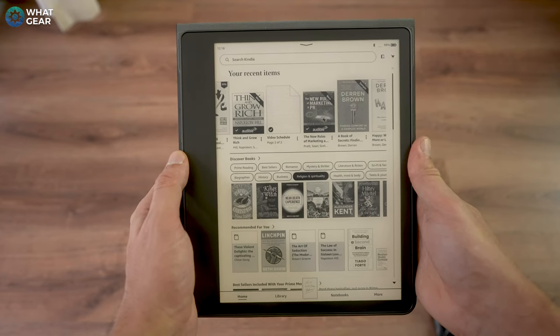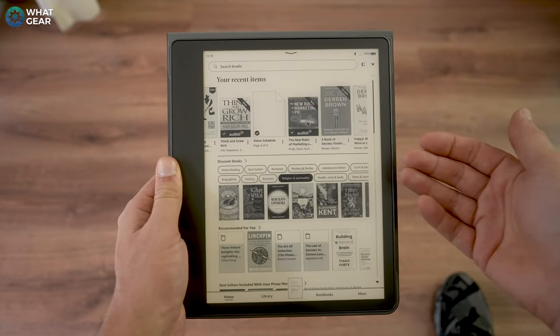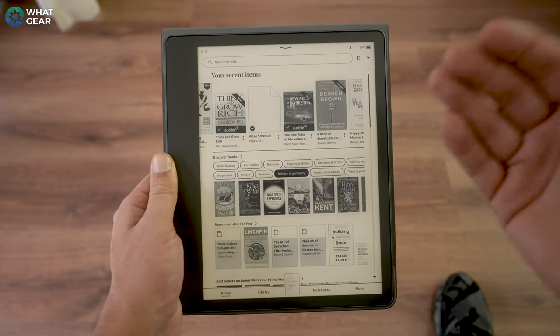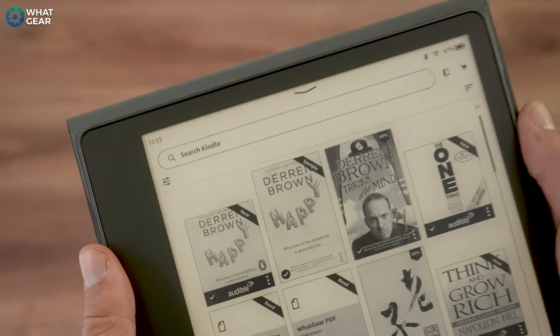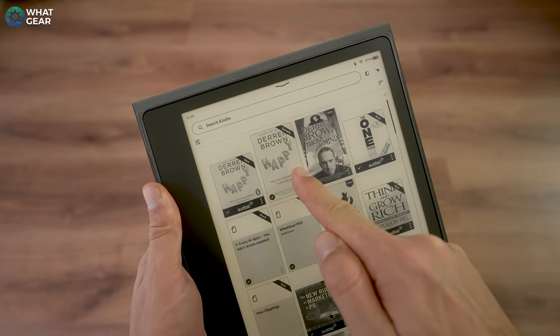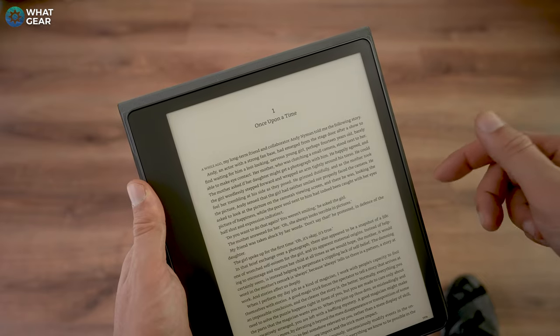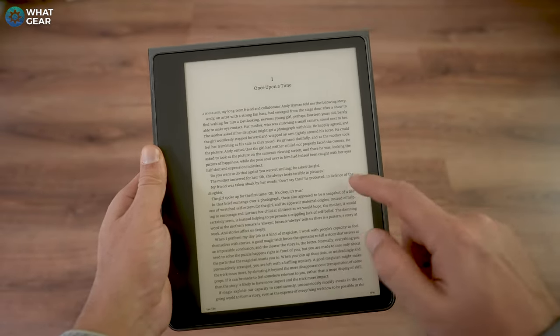Let's say you're reading an ebook and your eyes start to get tired. With WhisperSync you can seamlessly switch to the audiobook version of that same book and it will carry on where you left off reading. And then when you come back to the ebook it will be in the exact place you stopped listening to the audiobook. So if you're doing some long distance traveling and you just want to look out the window for a little while you can listen to the spoken word and then come back to the text whenever you're ready. And Amazon's WhisperSync makes it easy to do.